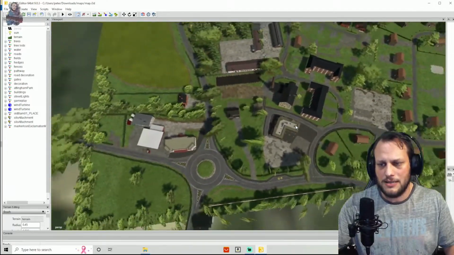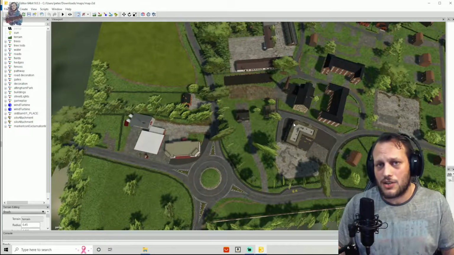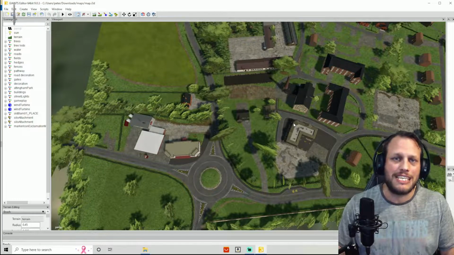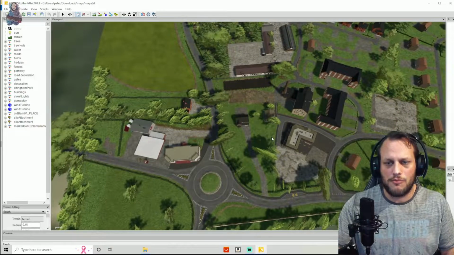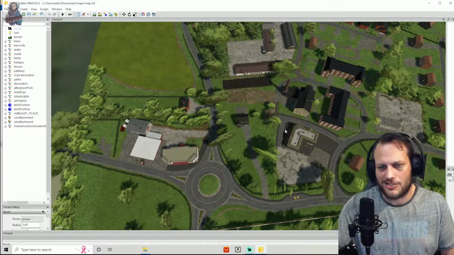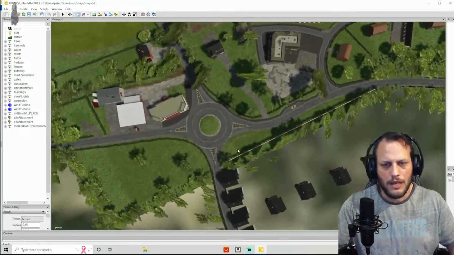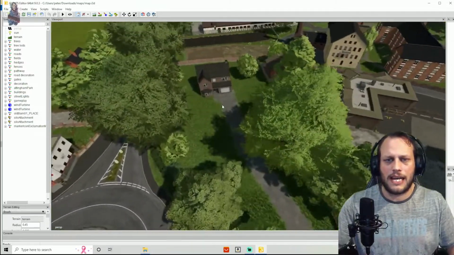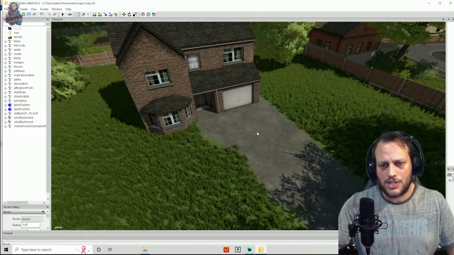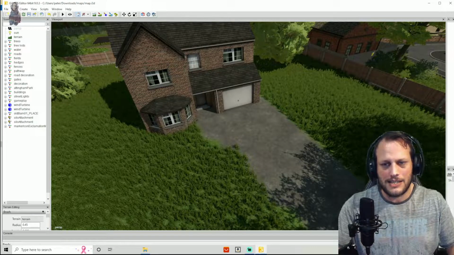We are faster. If you want to go faster or slower, on your keyboard, on the right-hand side, there is a plus or a minus. That will increase or decrease your movement speed with your scroll wheel, like this. There we go. That will increase or decrease that. Very good if you're working in cab. But right now, what we are looking at is here. This is where we saw that little car, which should have been here. But as you can see, we are in Giants Editor. That car is nowhere to be seen.